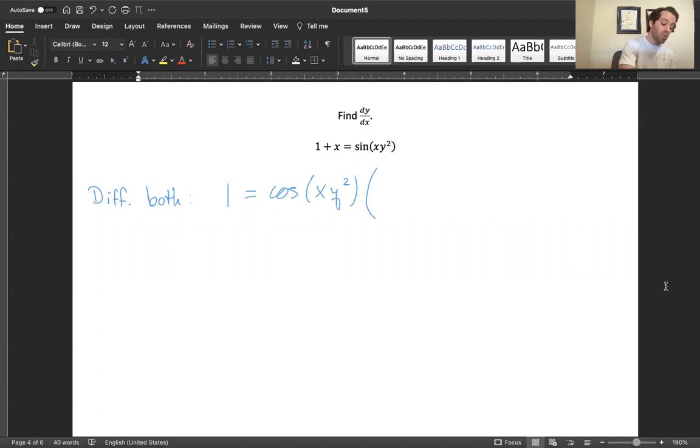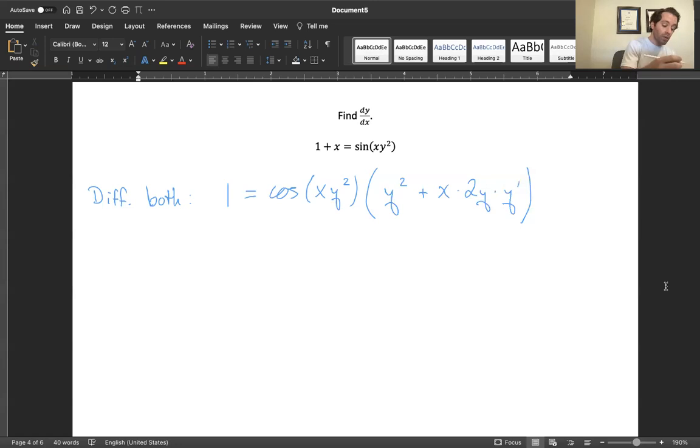So we're going to be doing derivative of the first one. That's 1 times y squared, or just y squared. That's the first half of the product rule. And then I'm going to be doing plus x times 2y times y prime. Hey, look, it's the y prime that we wanted. Okay, now we need to go and solve for that algebraically.